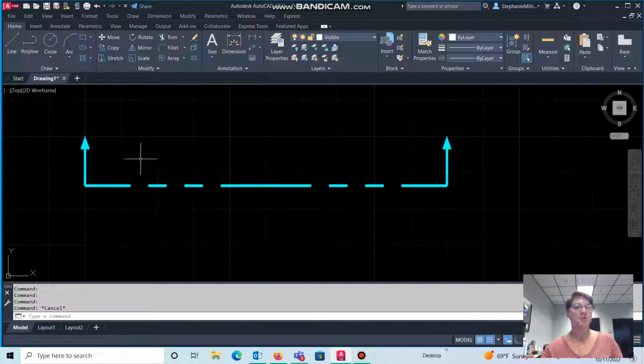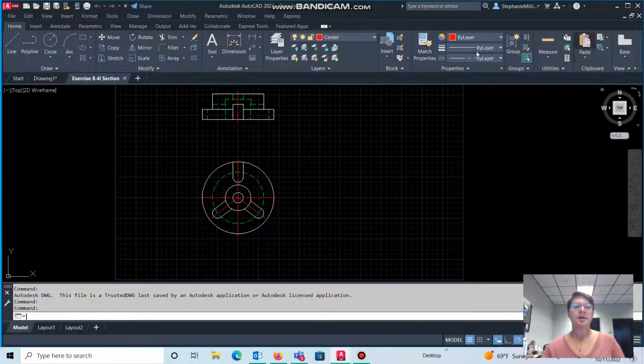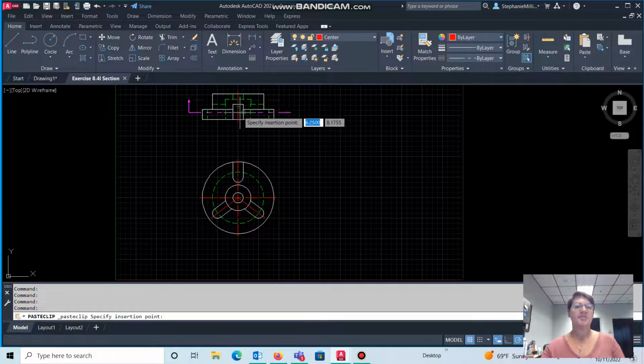And you can just draw this on a drawing just like I've done and save it as a cutting plane line. And then we can always take and copy with a base point. We'll just say we're going to use a base point, pick our objects, enter, and then I can go start another drawing. I'll just use one I've already got open, go back in and paste, and now I have my cutting plane line already drawn. So if I need to do one right down the middle, I could place it in the center of my object.